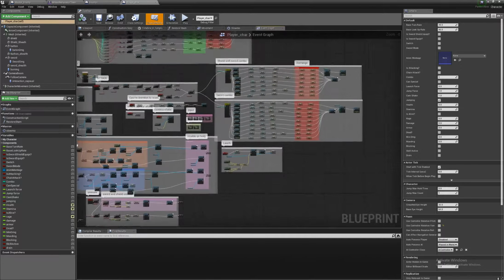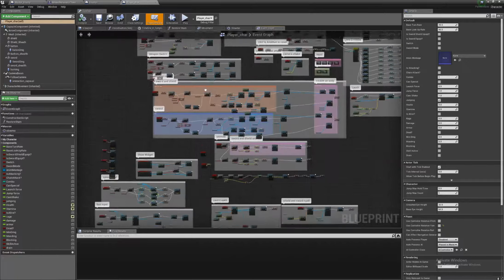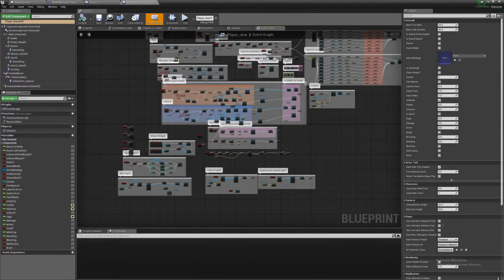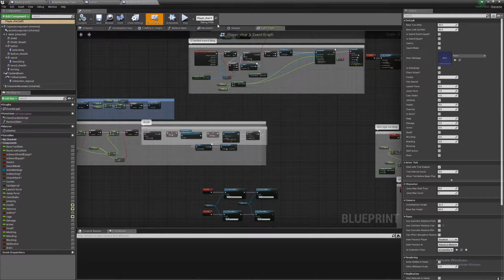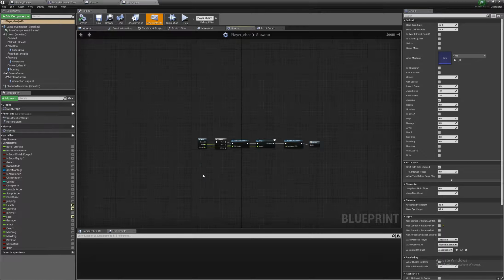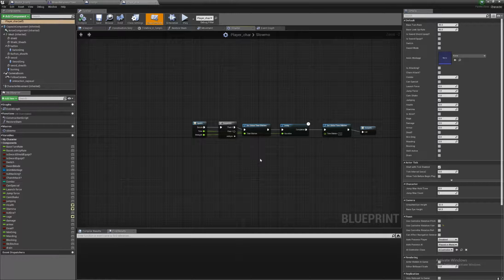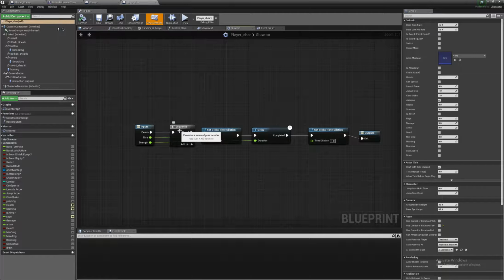So where's my death? I have a unique death, so as I already did the health as I went along, I needed to find other things to copy from other blueprints. So I found this slow-mo death, which is a macro. I've used this in all of them. So it just takes the global time dilation, delays it over time, or the strength, and then obviously resumes the dilation, and then it just does a little slow-mo when someone dies.